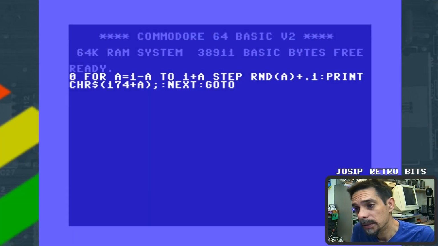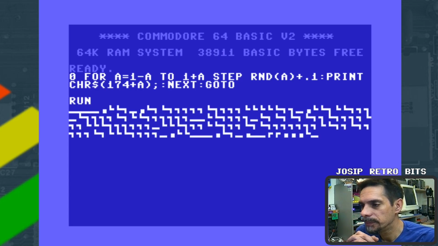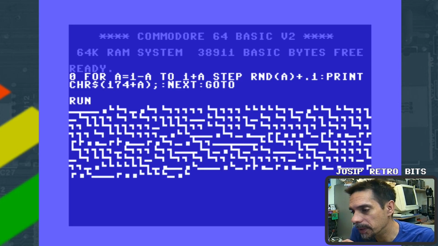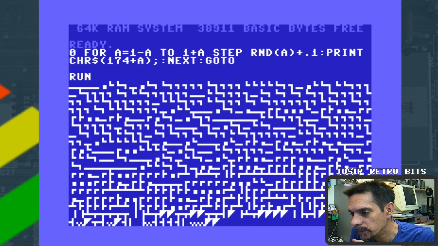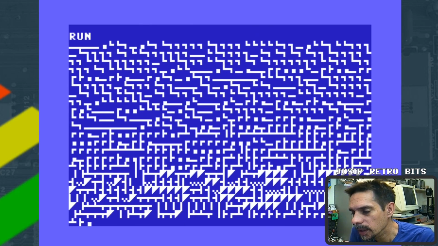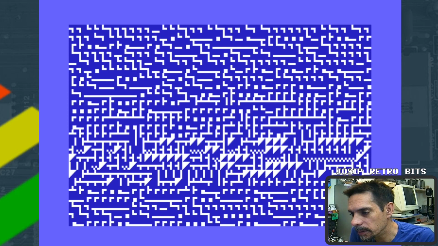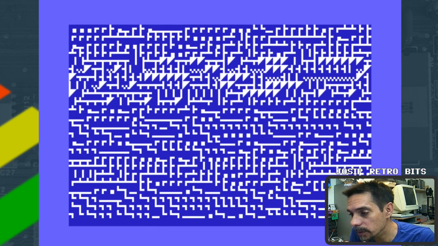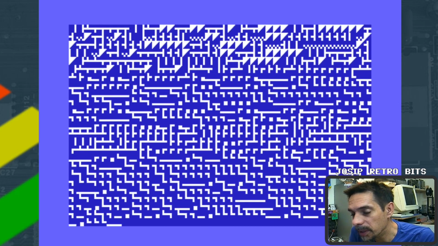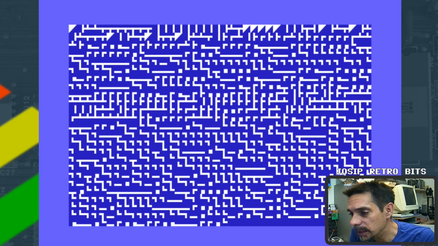Okay, so this is our piece of code that we use to generate a large number of different patterns on the screen. It's a simple one-liner. So if I run this, let's see what will happen. So far, nothing special. We have some patterns on the screen, and now we are beginning to change a little bit. Now we are back to normal, well, normal like it was at the beginning.